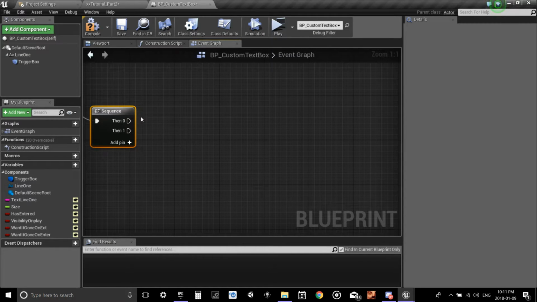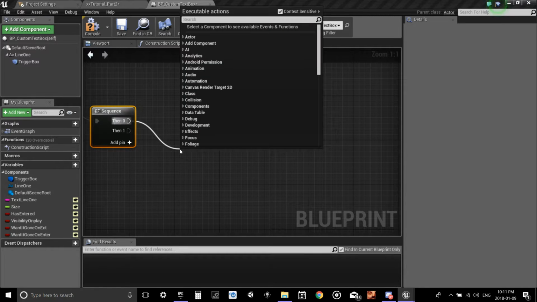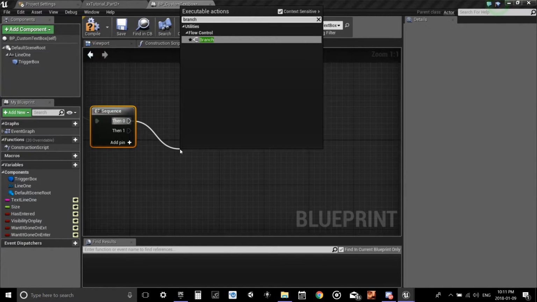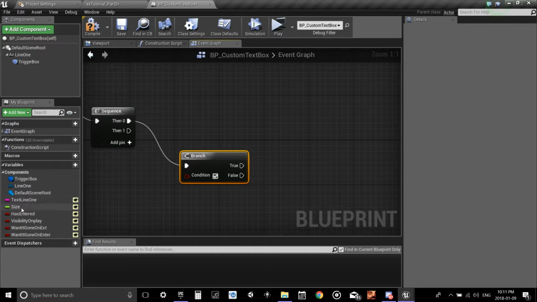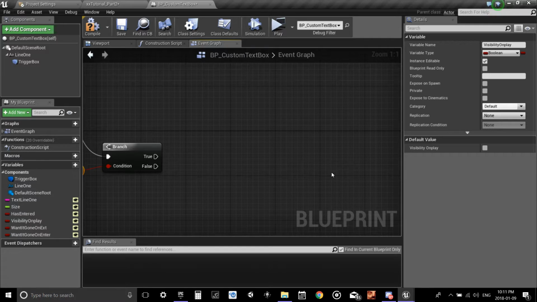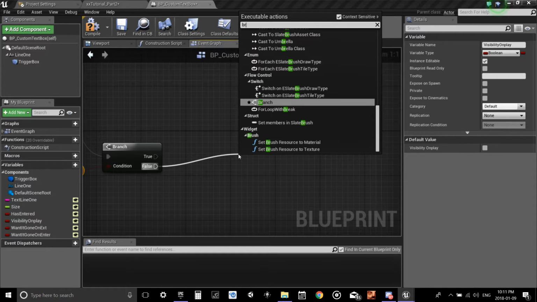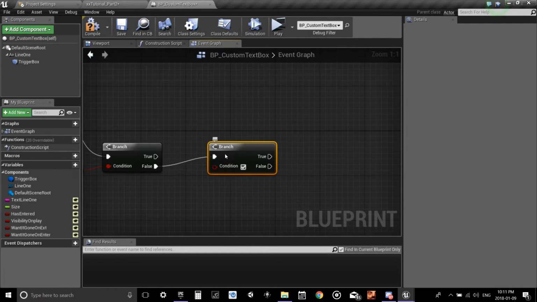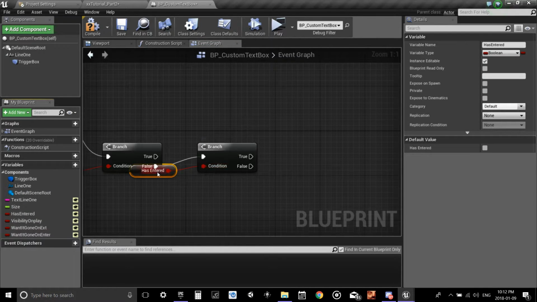So from pin number 1, or 0 technically on the array, branch out and take visibility on play and stick this in here. Once that's done, you come back here and you pull off the false. And we're going to put in another branch, another little check, and put has entered.